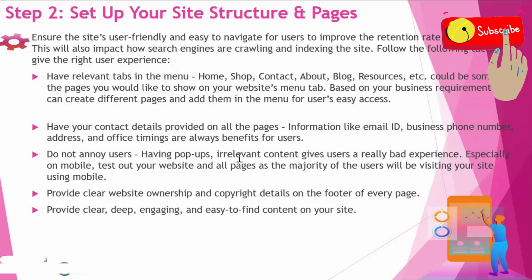And these are some of the tactics. First of all, you have some relevant text like home, contact us, menu, about, and those could be some of the pages you would like to show on your website. You have some contact details in which you mention your email ID, your contact information, your office address, and your timings as well. Do not annoy users with pop-ups or any irrelevant content which gives a bad impression to your client.